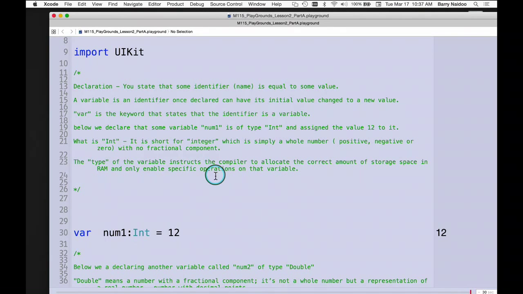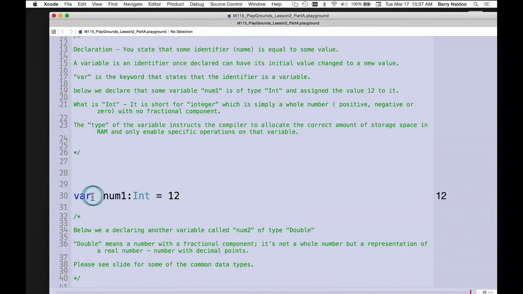But they have no decimal points. They have no fractional part to them. So I'm saying to the computer, declare me a variable called num1, and its type is going to be integer, which means I cannot put in any other number that's not an integer into this variable.